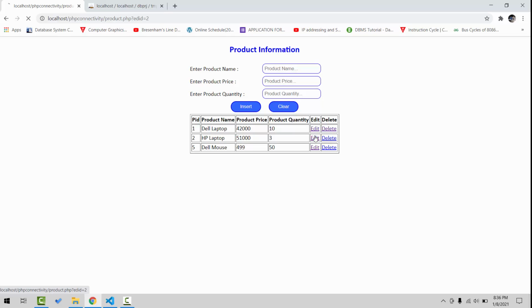So whenever I click, you can see here id equal to 2, and from that these controls should be filled with the data. So when you click on any of these edit buttons, that record should be filled here. So here I am firing id equal to 5 by the get method.